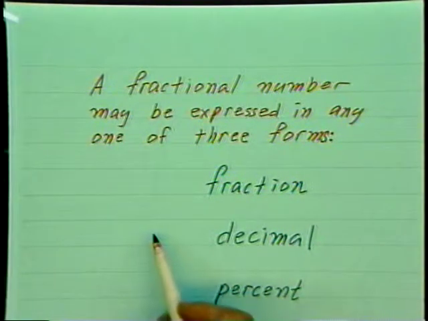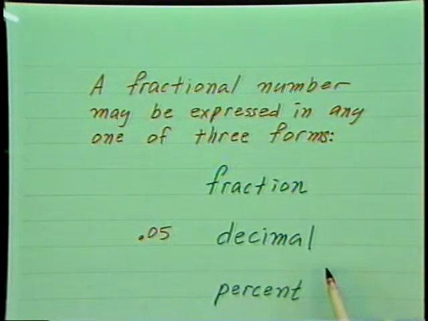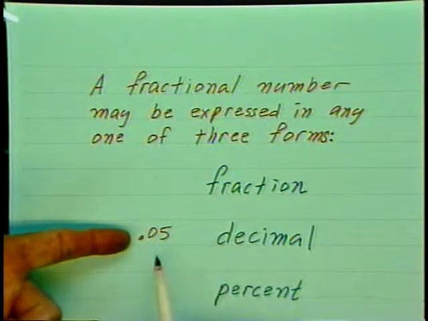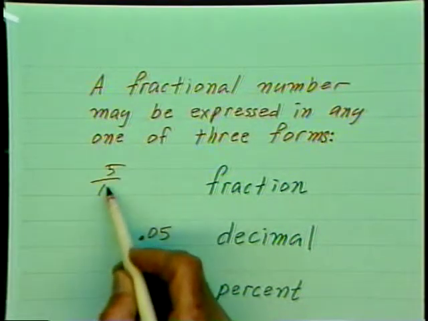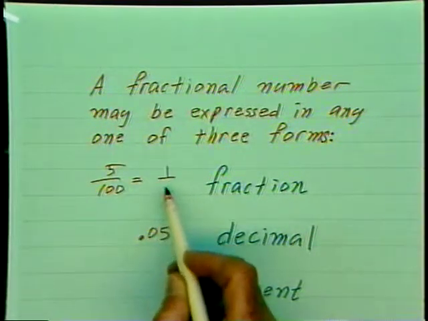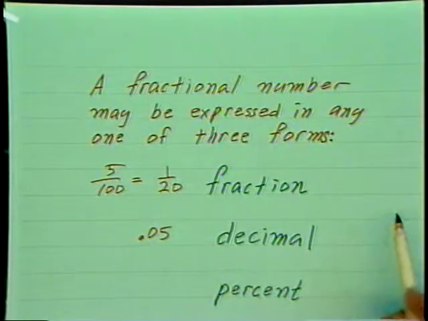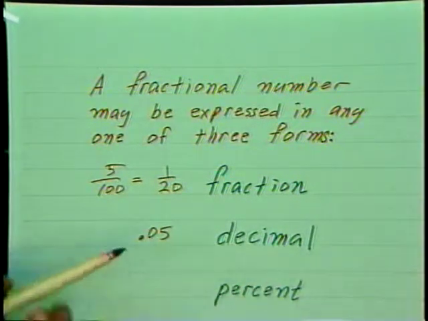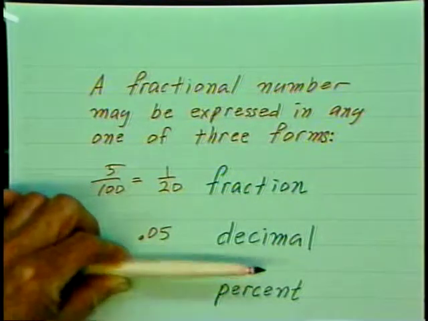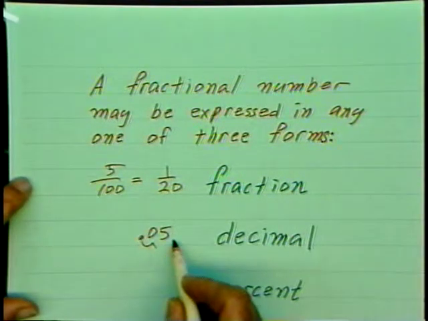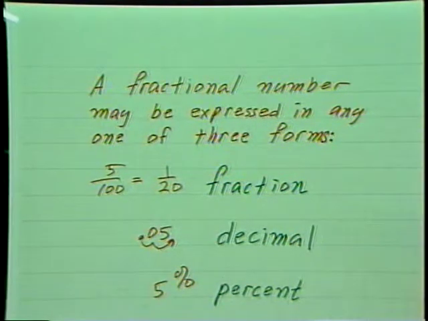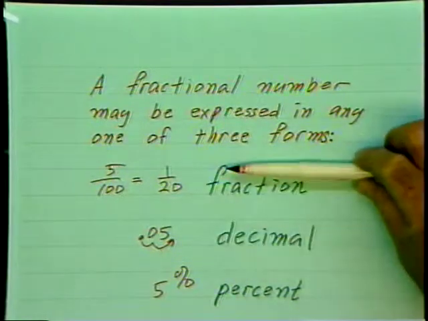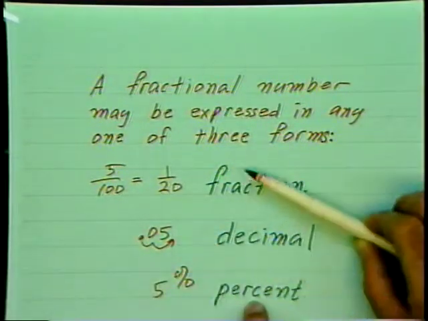So if I were to give you a decimal, 0.05, could you change this to a fraction? And of course here you would just think that this reads 5/100ths, so you would write it as 5/100ths and then reduce it. And to change it to a percent, you'd probably think that I want to change to a percent, so I move the decimal point 2 places towards the percent and stick the percent sign on. So we want to go from here both ways, or here both ways, or here both ways.